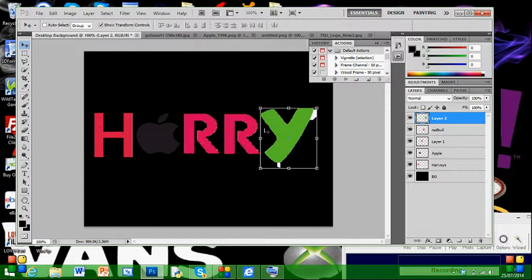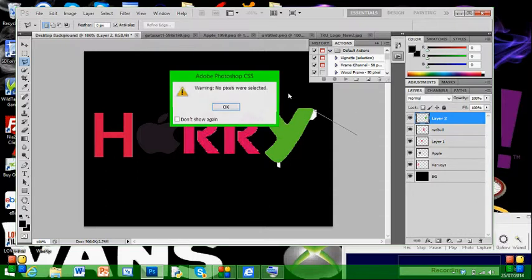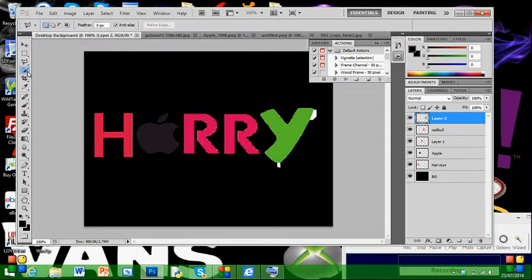Oh, that is poor vectorizing. Sometimes you don't see the bits either because where it's there. I might just use my quick selection tool for that. Oh, that doesn't matter because you get the idea anyway. I'll just cut off some of the Y because I'm rushing a little bit now. Okay, so you get the idea.